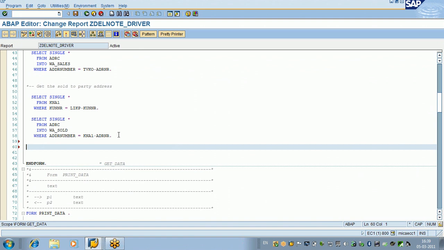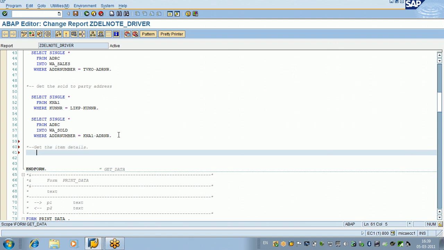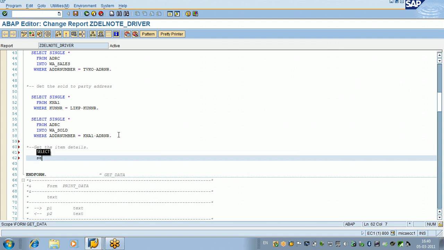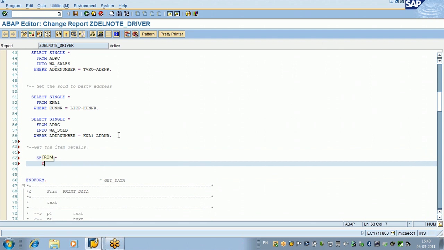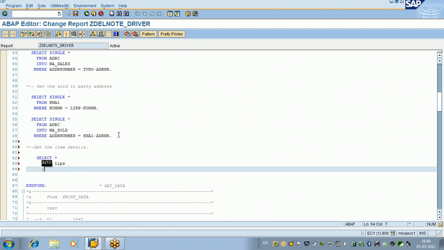So here I'll say get the item details. Now I'll give here select star from LIPS into table.